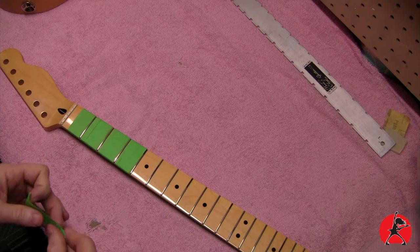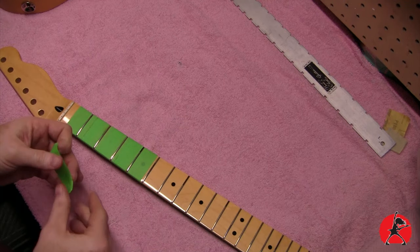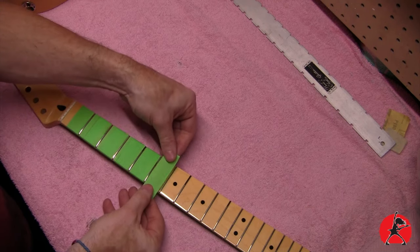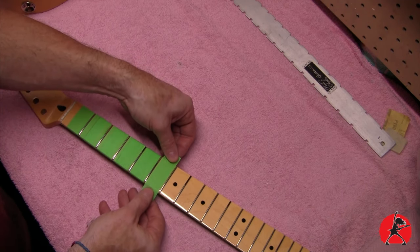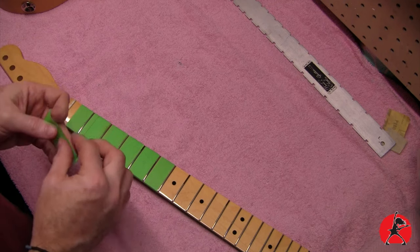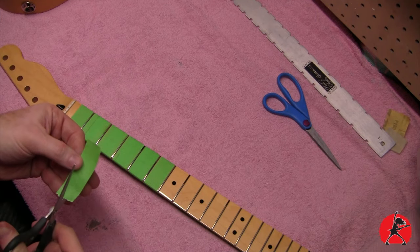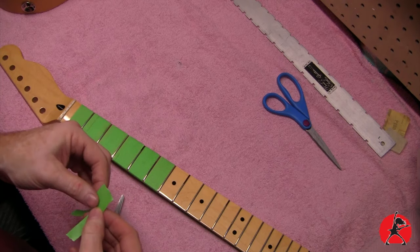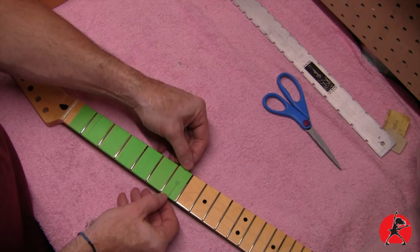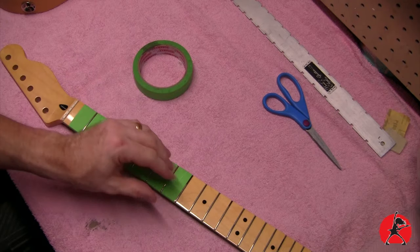And I found that it helps to have different thicknesses of tape, because you'll see shortly here that we're doing a lot of overlapping of tape, which is kind of a waste. So if you have different thicknesses of masking tape, it helps out, because that way you can go to the thinner tape as you're getting to the shallower frets, the frets with thinner spacing. But I don't have thinner tape at the moment, so I'll just cut the masking tape with a scissor like this, and then use one side there and one side here. And that usually works fine. It's a little bit extra time, but it's okay. We'll get it to work.